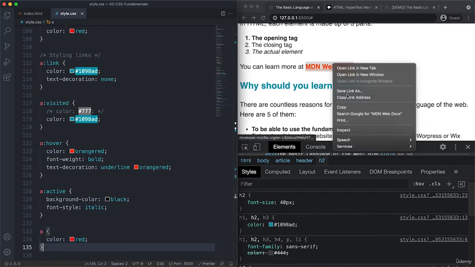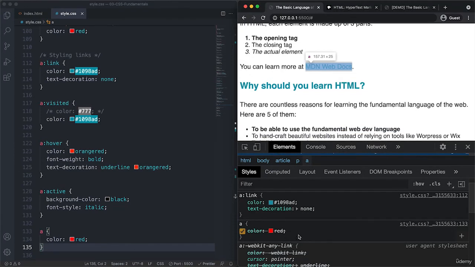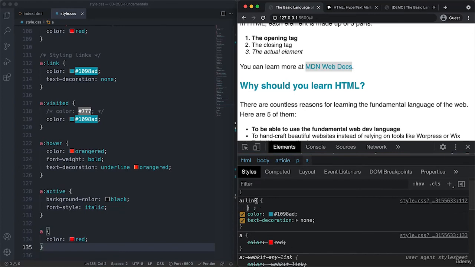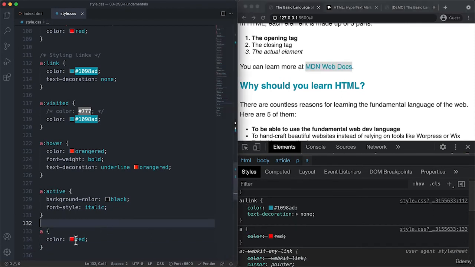And so if we now select this here, then you will see that both of these rules do apply, but the color, as I just mentioned, will of course come from this one. And again, that's because this one here does have the pseudo class, while this one is very simply an element selector.